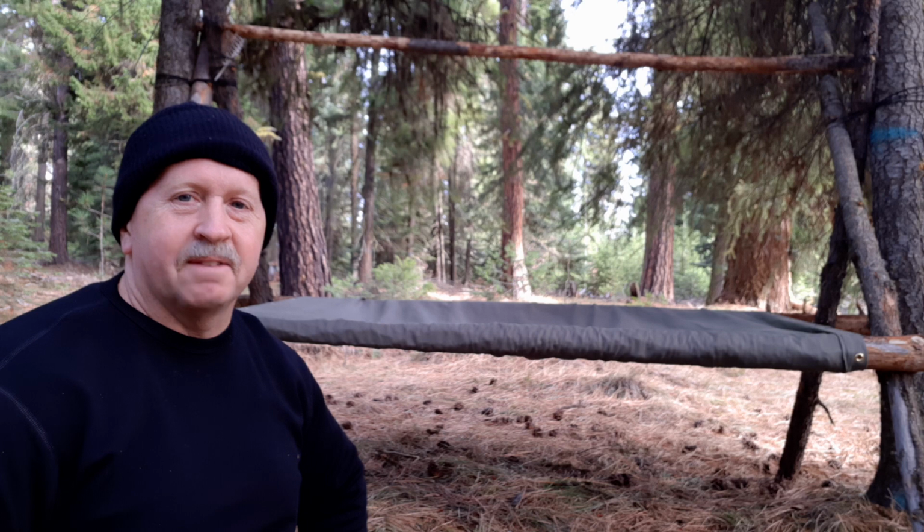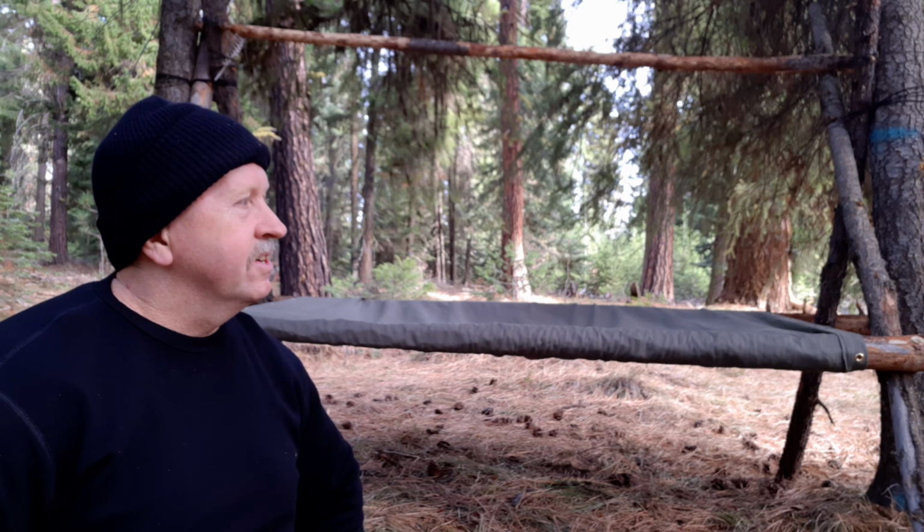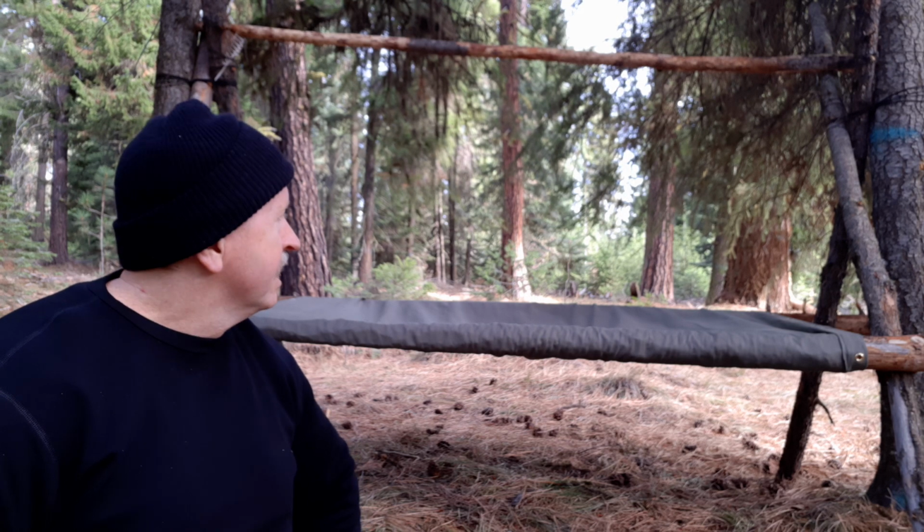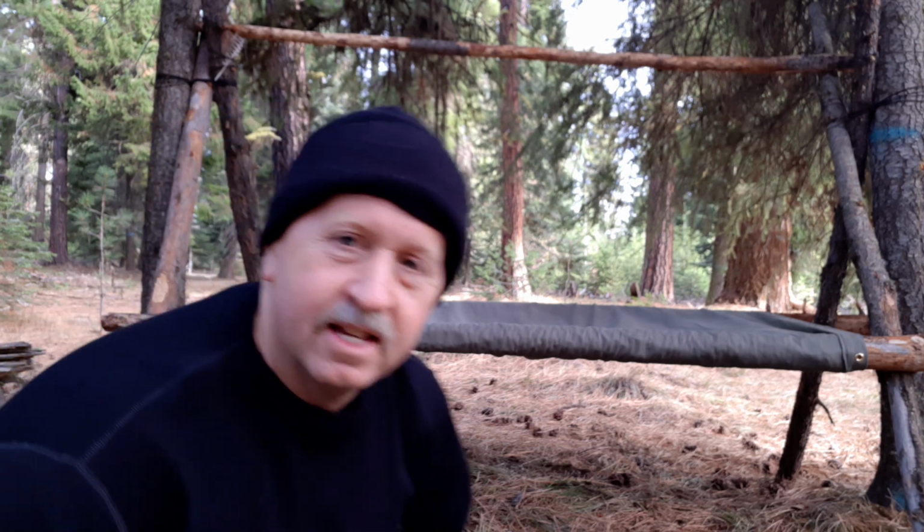So this is a two thumbs up field test, and I'm gonna leave this thing up and spend some time out here and enjoy it. In fact, I've got a couple wool blankets in the truck, one which I'll be reviewing for you in the not too distant future. And I like it a lot.